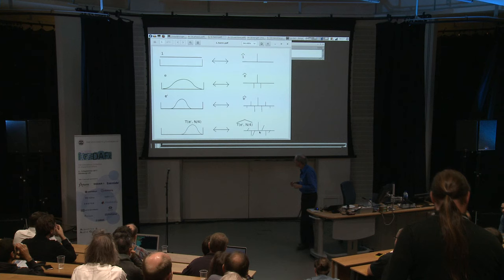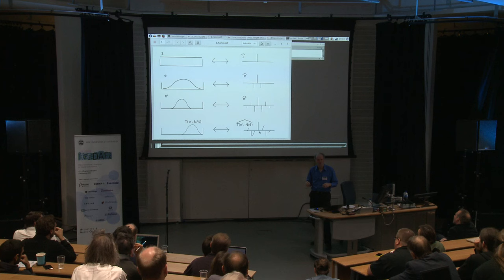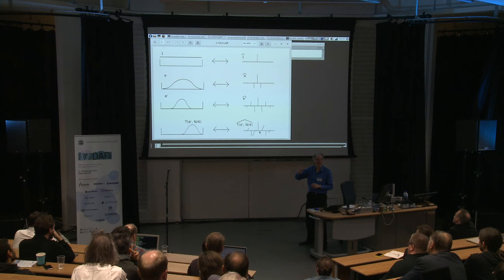Well, what you can do is take an unwindowed Fourier transform of anything that you like, any signal in the time domain, or you can even make up a spectrum, and then you can start saying things like, well, if I want to look at what the thing would look like at the first quarter of the window, or the first half of the window, or the middle half of the window, or the last half of the window, all I've got to do is convolve or dot the spectrum that I'm looking at with whatever window kernel I want in the frequency domain. Then I can be talking about what is happening at different times in the time domain by thinking about it in the frequency domain as a direction.